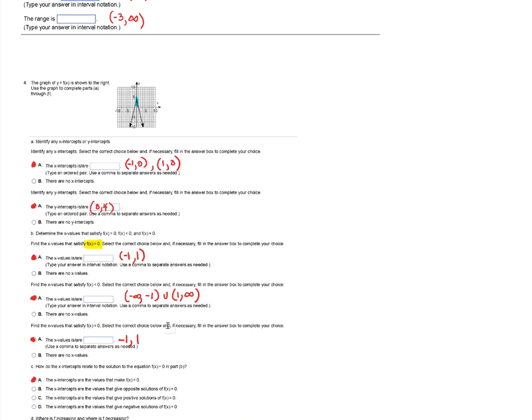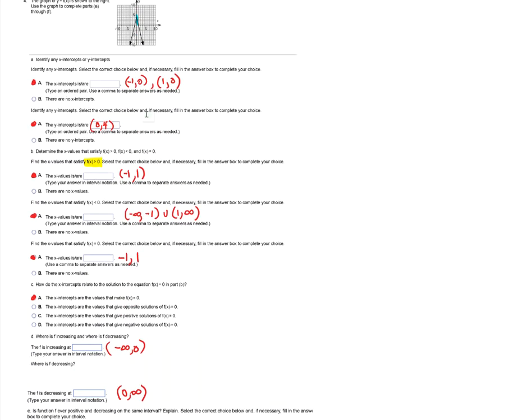All right, number 4, we have the same kind of question. What are the x-intercepts? And you'll be able to enlarge this and see it a little better on yours, but they're at negative 1, 0 and 1, 0. The y-intercept is at 0, 4. The x values where it's greater than 0 are from negative 1 to 1. Where it's less than 0 is negative infinity up to negative 1, and from 1 to infinity on this side. Where is it equal to 0?